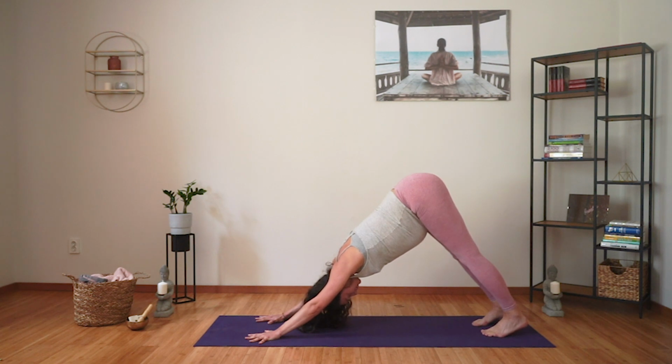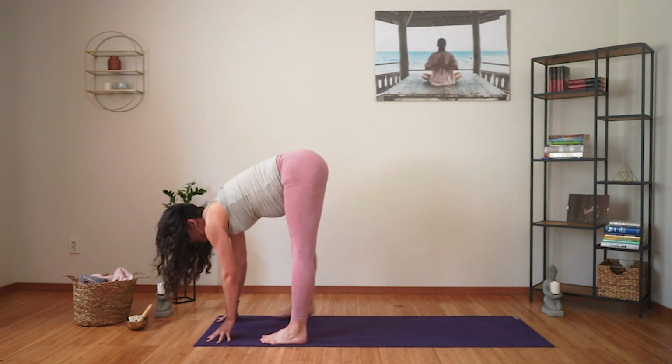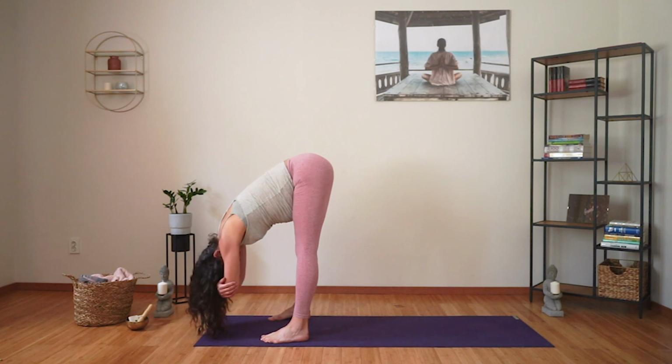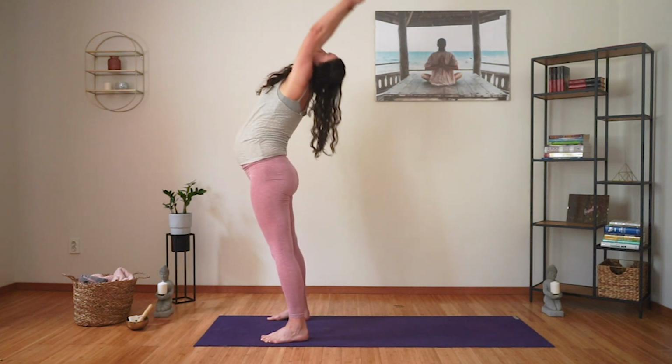Breathe in here, come back to your breath, lengthen your breath. Always make sure you're breathing. Even if you feel it's hard, you have to always breathe. Come to the top of your mat, walk slowly to the top of your mat, and stay in your forward fold.